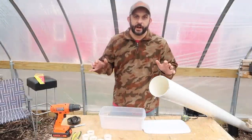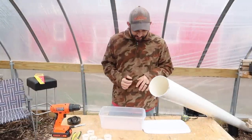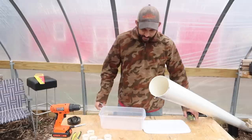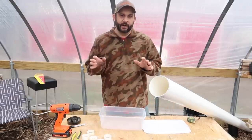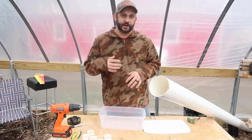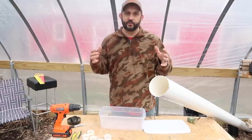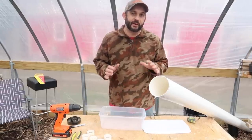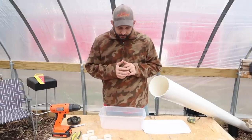All right, so we're in the greenhouse. It's nice and warm in here again today. Much nicer than outside. So I've got a little workbench made up here. I'm gonna show you how we're gonna make this feeder. Now, again, I've watched several videos and I've taken bits and pieces from several different videos and made this into what I think is going to be a great feeder. So let me go over the different parts that we're going to use first.